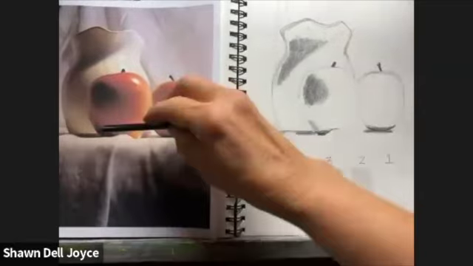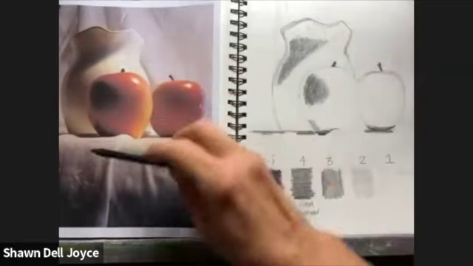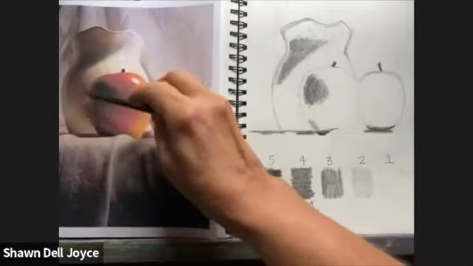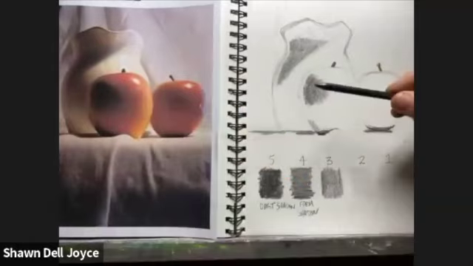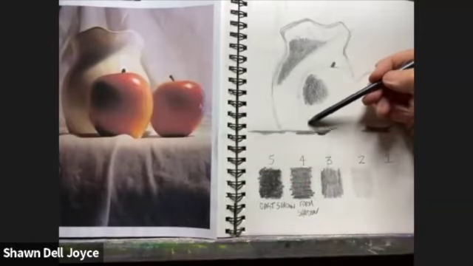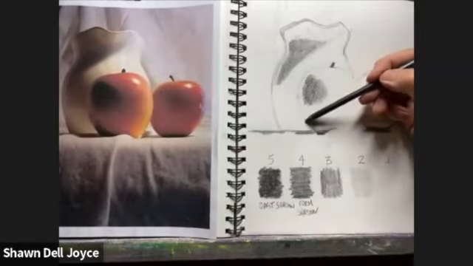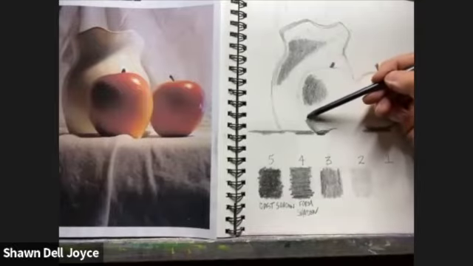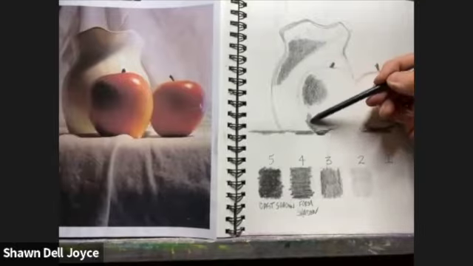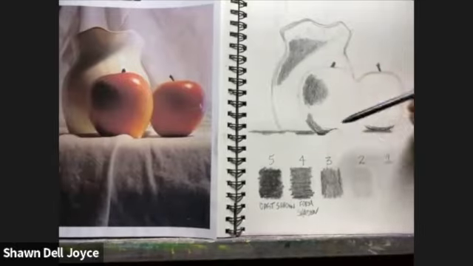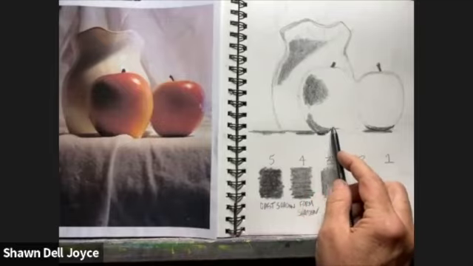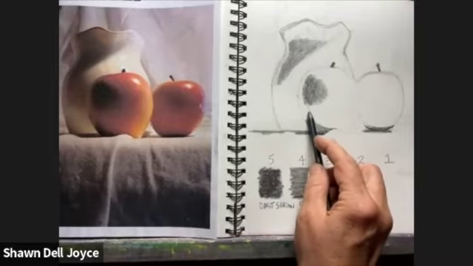It would be part of one solid shape, except there's some reflected light that's bouncing up and breaking that shadow up. So on the bottom, the edge of the apple is very dark against the picture. It comes up almost to a point and then down towards the wrinkle in the fabric.